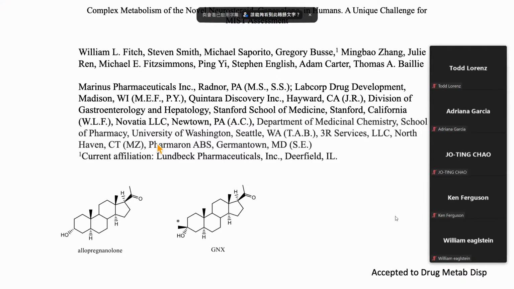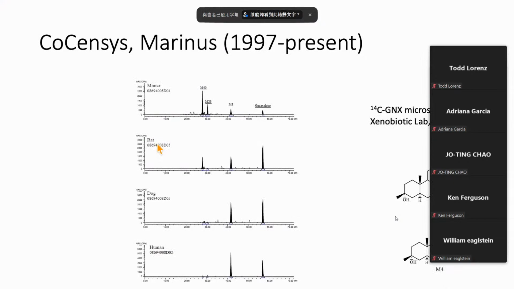So what was the molecule that this company was working on? It's called ganaxolone, and the structure is here with a little asterisk showing the position that we carbon-14 labeled. And it's a simple methylated analog of the natural neurosteroid allopregnanolone, and it's in development for epilepsy in children. And it's not a new molecule. It was first presented by a California company, Consensus, in 1997, and people have been working on it ever since.